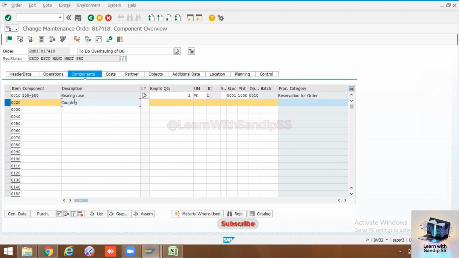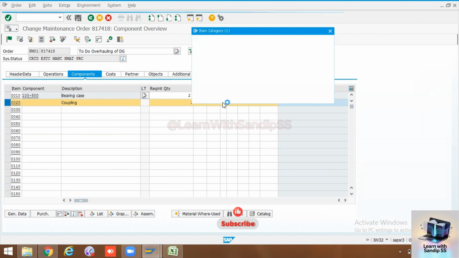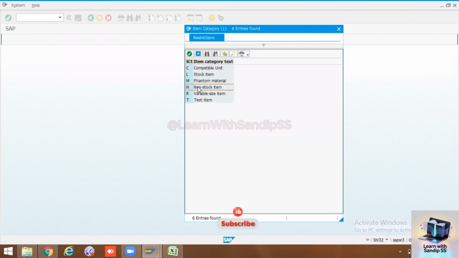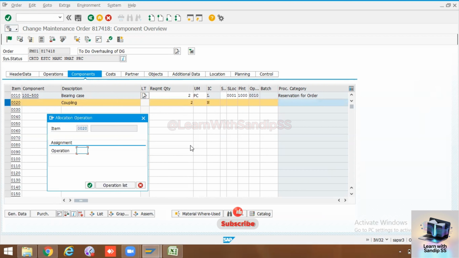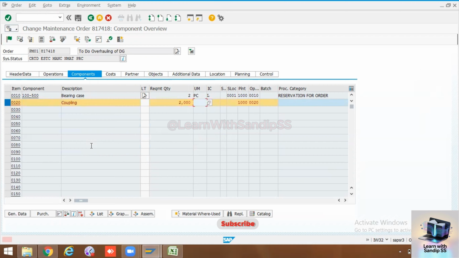So coupling. I require 2 quantity of coupling, and this is non-stock. Just enter. Second operation.